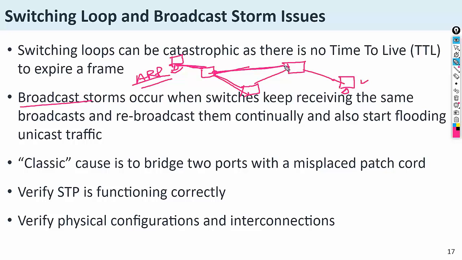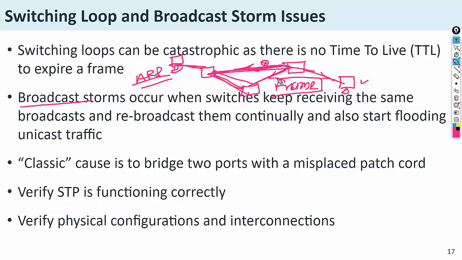When the data reaches the next switch, it will broadcast the data again on every link except the receiving link. So once the data reaches here, it will broadcast again and again, until the frame is destroyed.